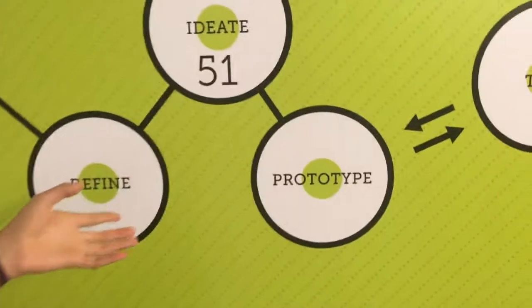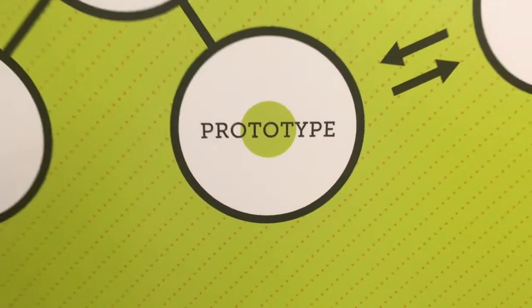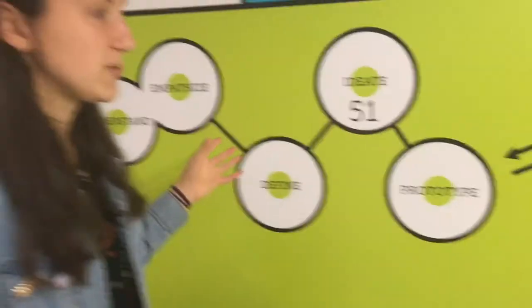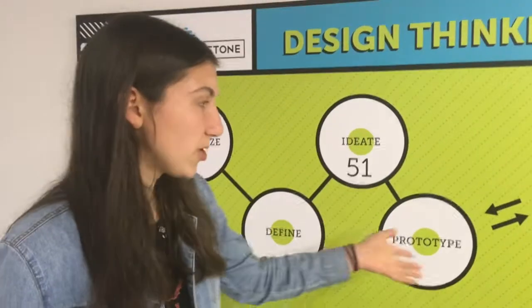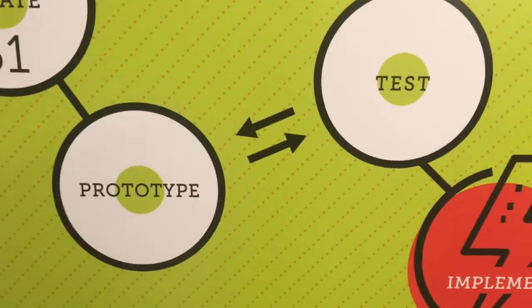And then once we have different ideas, then we move into prototyping and testing, and from there we can refine our ideas and make sure that, especially using empathy, this is something that is really solving our problem and that our community and users will end up wanting. And then once you've prototyped and tested, then we can implement a project. What do you mean by test?